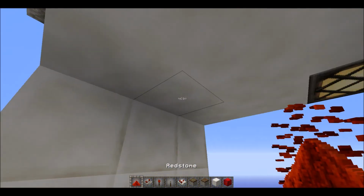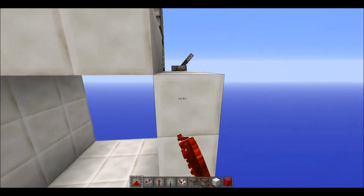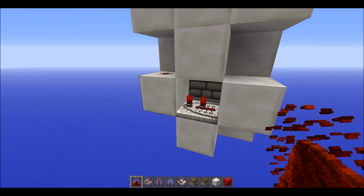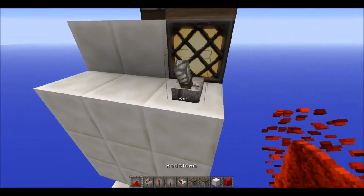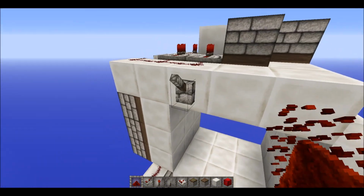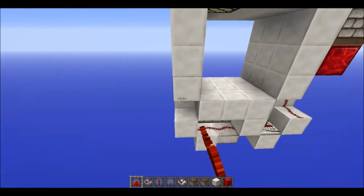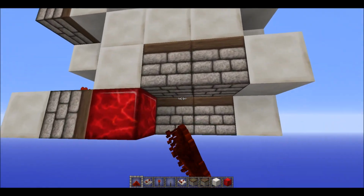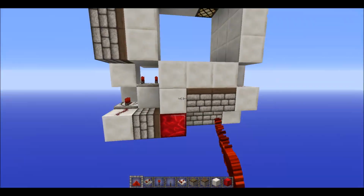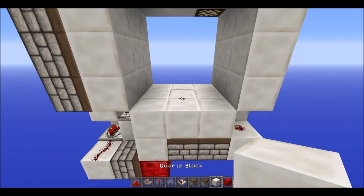But yeah, so this is the door, and it's nearly as small as possible, apart from this layer right here, which we've basically just had a repeater and a piece of dust on, and a few blocks there. But also the lamp needs to be on as well, so the lever's there as well. But that's mostly it. That's only on this layer, the only layer that goes out of the piston layout, I guess. But yeah, that's how it works, and let's just get on with the tutorial.